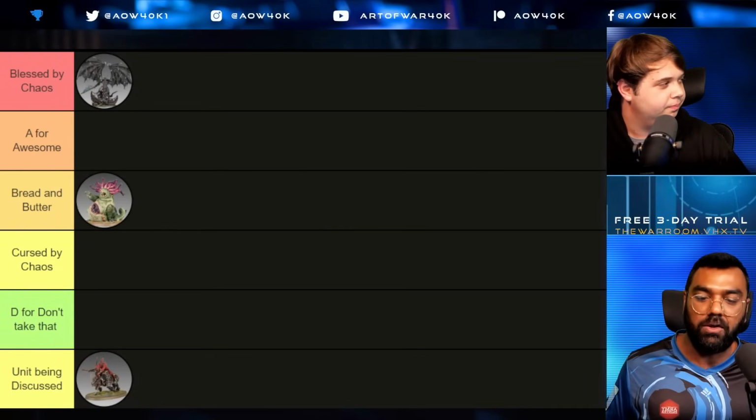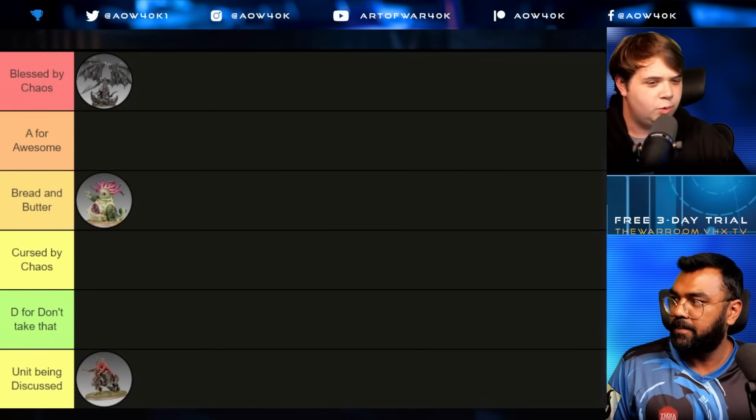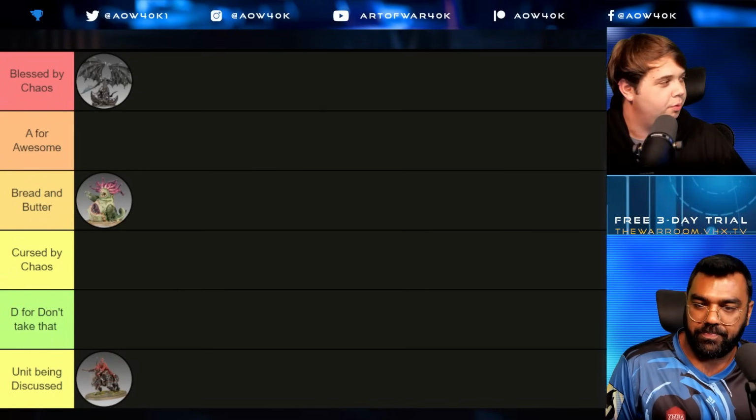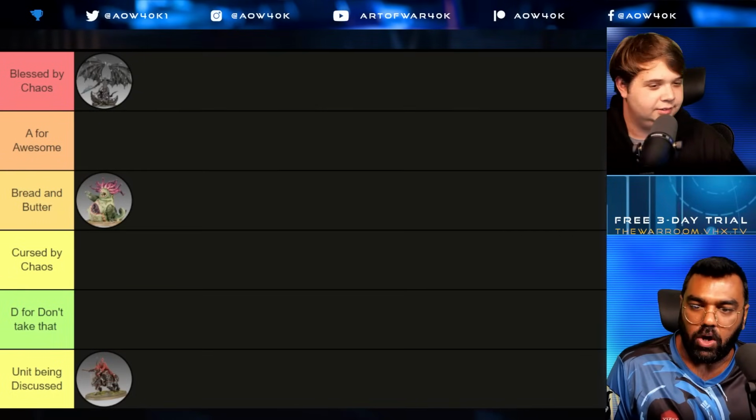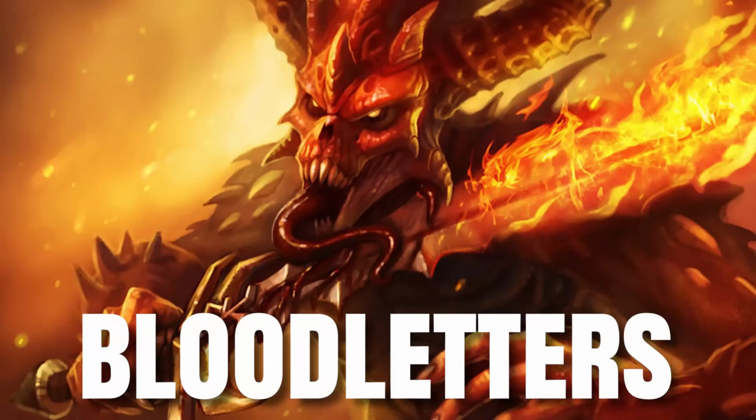And in all forms of demons, you can buff them pretty heavily. So where are you feeling for our friends, the Bloodcrushers? I'm thinking A for awesome. A for awesome. They sure are awesome. Wow, I like that. And what about their horseless friends, the Bloodletters?